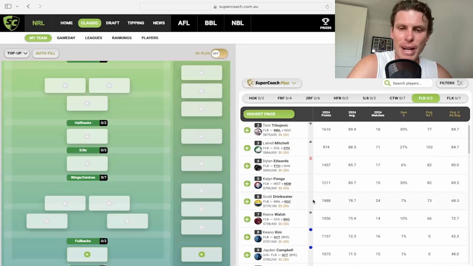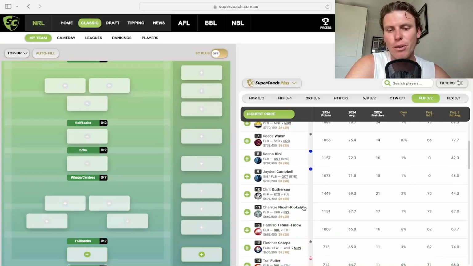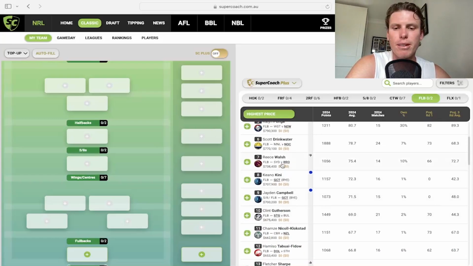And if you're going 3 fullbacks, then you could definitely go all 3 of them. And we know with Reece Walsh, there's a little bit of untapped potential with him as well, considering the Broncos team was very, very poor. Can Ben Hunt with Reynolds unlock Reece Walsh even further? And can he reduce a couple more of those errors down? These are all the questions.